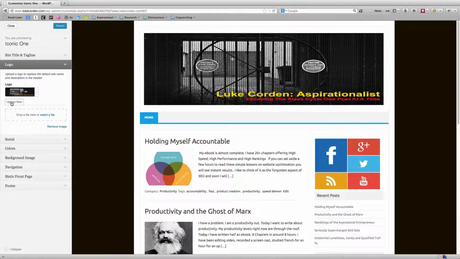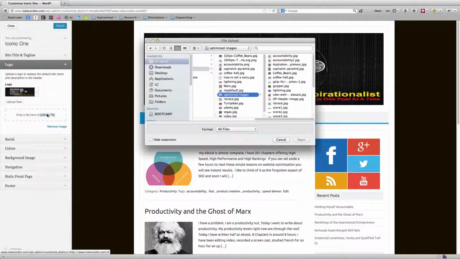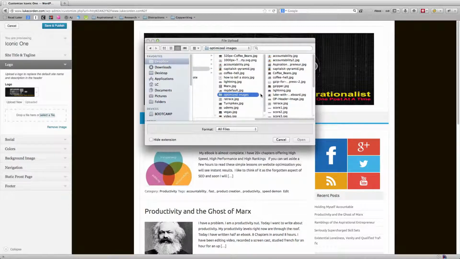Now not all of the themes are going to have this option, so if you want to be customizing your header, then you need to make sure that you've got the option to do so, and that it's not going to put the theme out of whack too much. So there would be a little bit of experimenting.